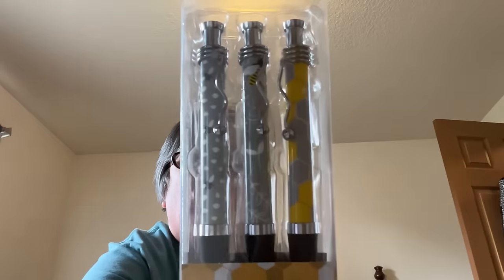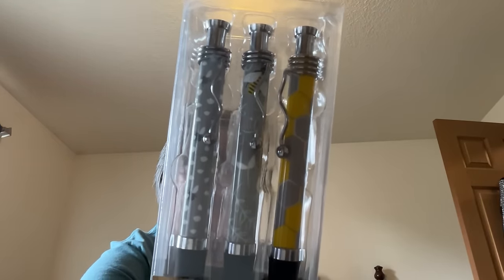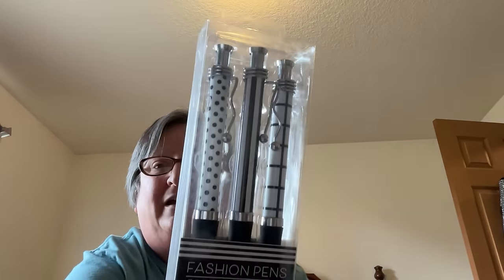Here is what I found, and I ran back in this morning after I dropped Trenton off. She's like, come back and check. She was traveling from store to store because I guess my store is getting ready to have inventory. So she came from another store and was redoing the office supply aisle. So I thought these were so cute. These are bee pins. Look at that. Aren't those cute? And then I just got the basic black. So cute. Going to work with me.